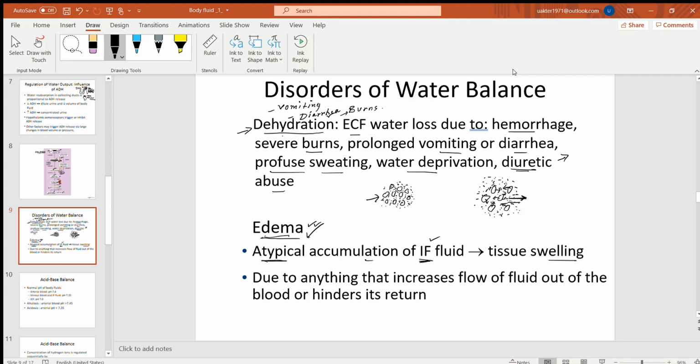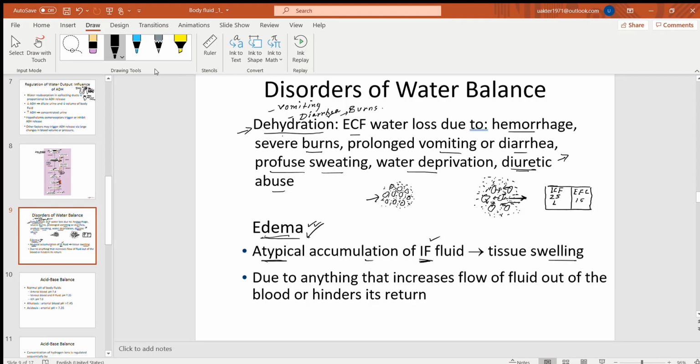Okay, now what are a few instances that can change the interstitial and intracellular fluid? Let me just give you a few examples. This is the fluid compartment, and you know that about 25 liters is the intracellular fluid compartment, right? And the extracellular fluid compartment contains about 15 liters of water.